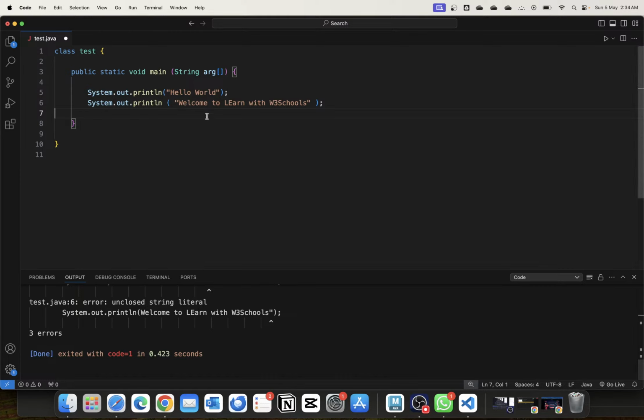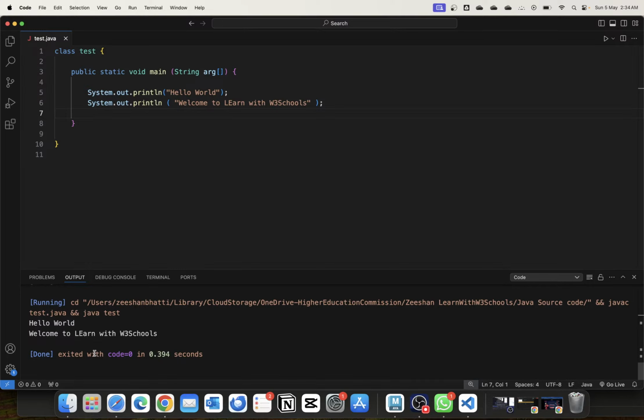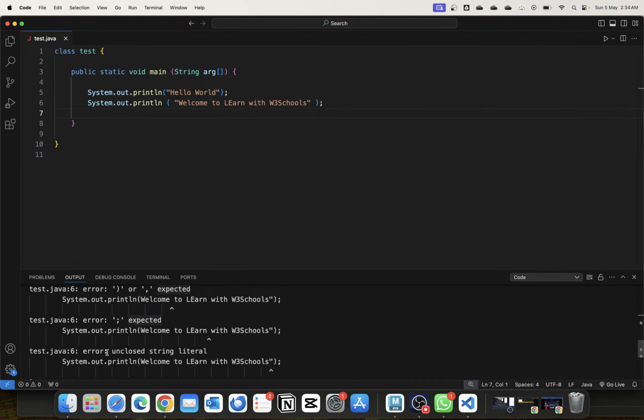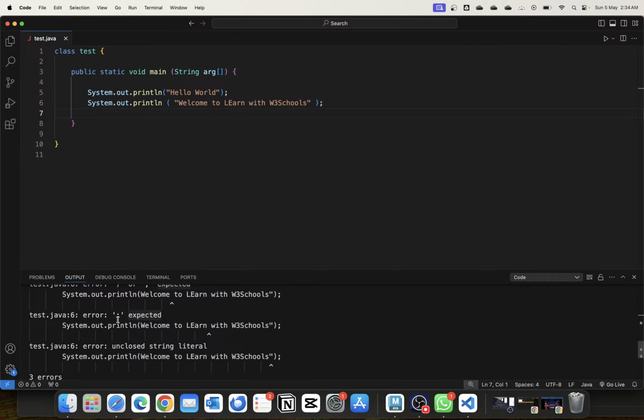And this time again, sorry, because I've not saved it, this white dot indicates the file has not been saved. Let me press Control S, hit run again, and hopefully if there's no problem, now I get an output. If there's an error, Java will give me an error here. Hopefully it will tell me that something is missing, some issue at a certain line number, and then we have to debug. We will talk more about that later on.